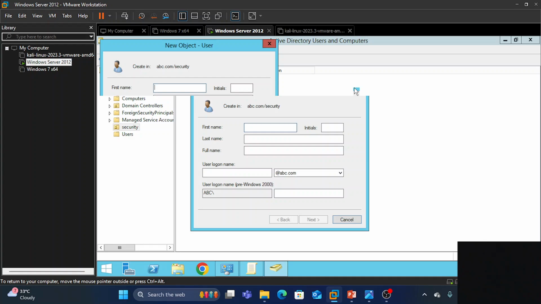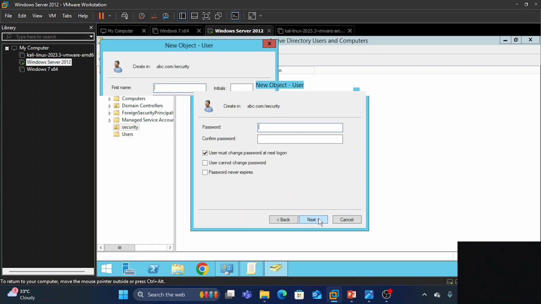I'm entering the name of the user, for example Ram. Here we need to give the login name for the user, which is Ram. After entering the name, you move to the next step, where you need to give the password for the user.